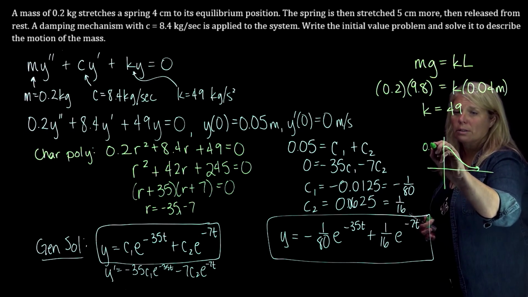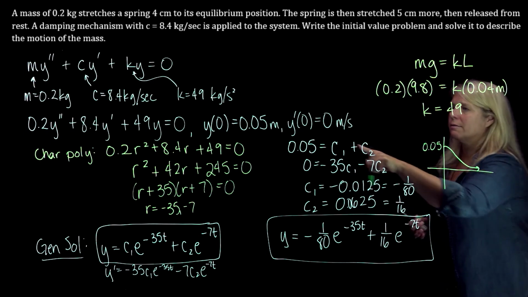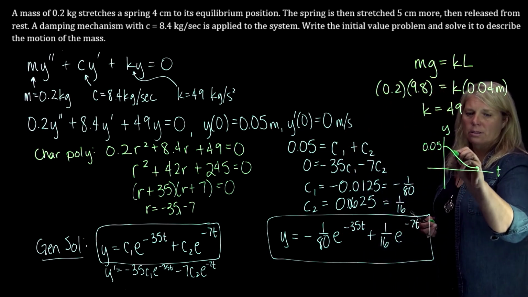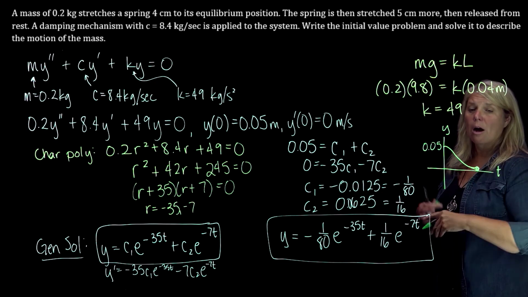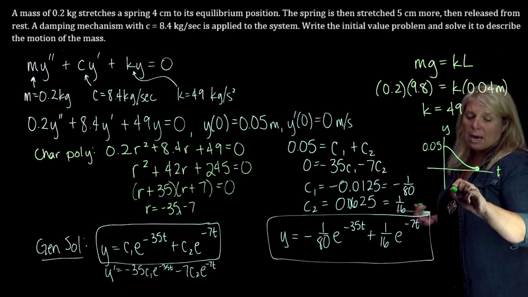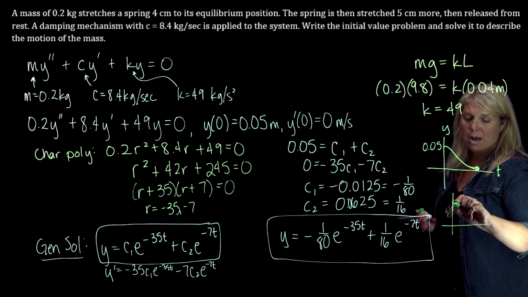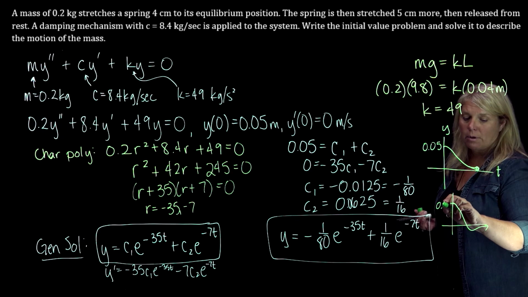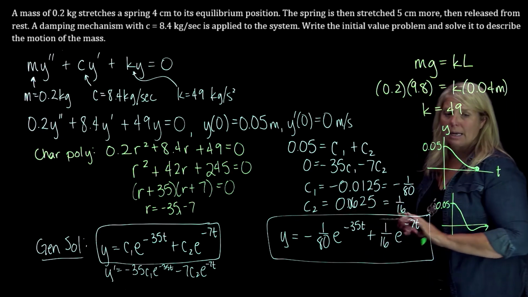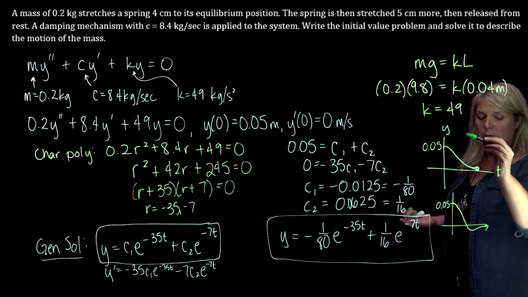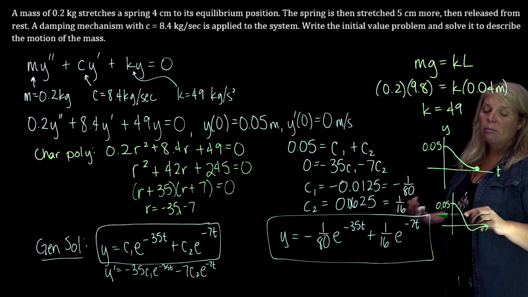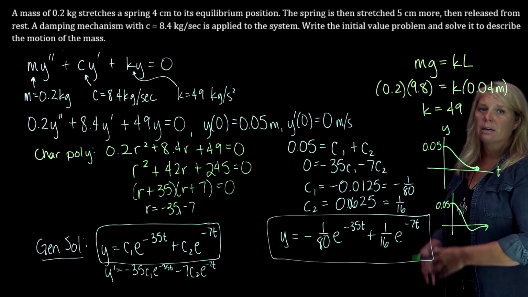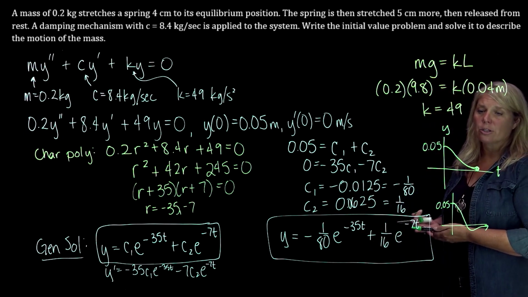0. And so you've got an initial position, in this case, of 0.05 meters, and that solution curve is going to approach 0 without bouncing. And it is possible that it might pass through equilibrium once and then approach 0. Without just looking at this and doing any analysis of it, I can't necessarily tell which of these two situations it's going to be. But the key is that I won't have repeated bouncing. I don't have the sine and cosine functions in here that would cause those repeated oscillations.